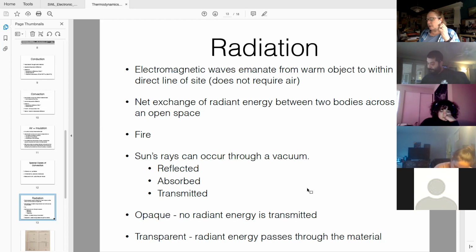Solar: the energy that we get from the sun is radiation. It comes from the sun, hits our earth, hits our atmosphere, and then a couple things happen. It's either reflected back out, or it's absorbed by the material that it hits. That could be clouds, ground surface, a building, or a body of water, or it's transmitted through a transparent material such as glass.